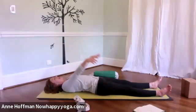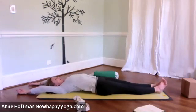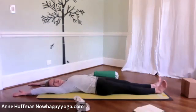On the next in-breath, we'll take the arms up overhead. Draw the legs together. Take a breath in, and as you exhale, stretch. Press out through the heels, spread the toes, spread the fingers, and exhale, relax. If your arms are not resting on the floor, slide them out wider so that they can rest completely and not hover, because that again will just create tension.